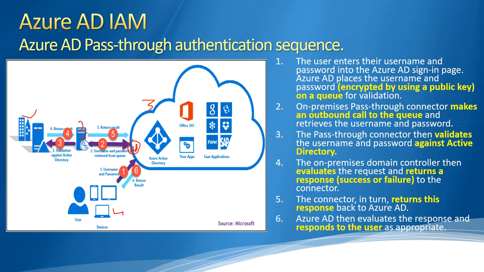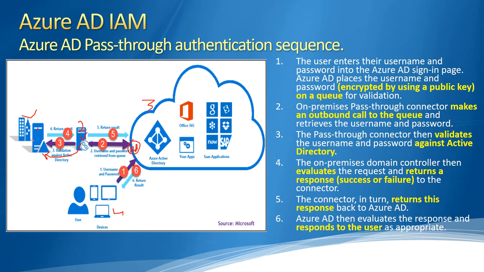When it retrieves it, as I said, it's encrypted, so it brings it back and uses its public key and private key pair, which gets set up when you install the pass-through connector on Azure AD Connect. It uses that to decrypt the credential, basically the username and password. Once the credential is decrypted, it's going to go and talk to the domain controller to authenticate that user. So basically, it'll say, hey, I have this user, this is the username, and this is the password. Can you validate it for me? Can you see if this user is valid or not? Then it comes to the domain controller, which is sitting on-prem, and it says, okay, let me verify this user.